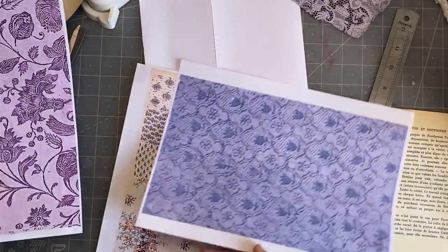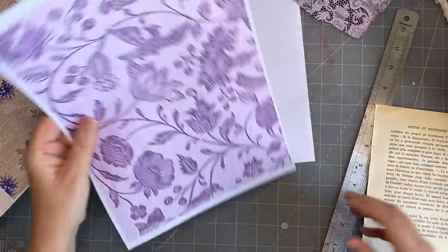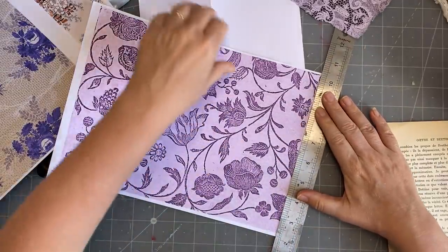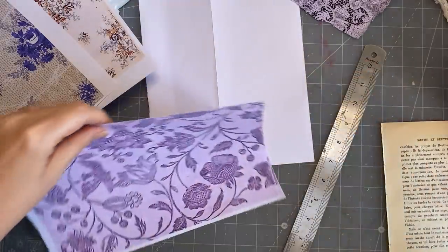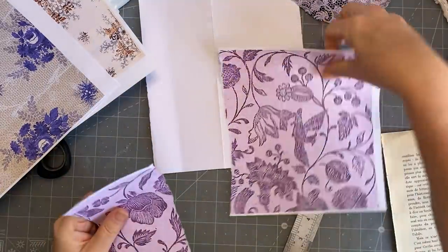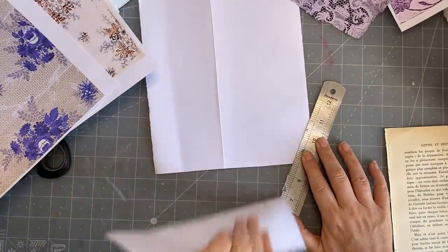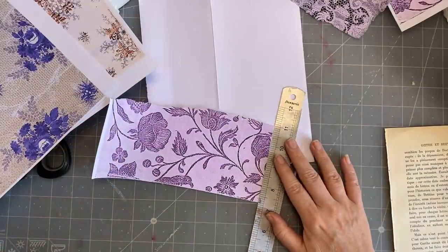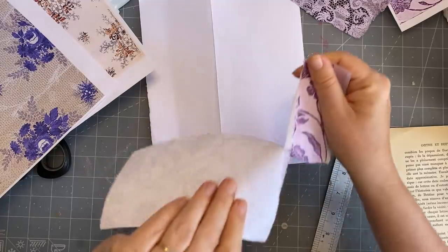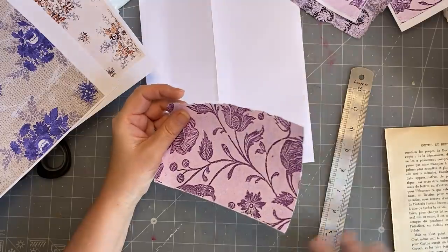Ooh, that one's nice too. And I like them all. And of course, I got myself enough stuff to make, you know, I can do more purple. Like, there's more things. But I just thought there has to be a limit. There really does. I might have a bigger piece of this. Because that's going on the edge, I might try and make it a little bit straight. And that one I'll just... And I'll rip off enough there that I'm going to have enough scrap to do something with it.